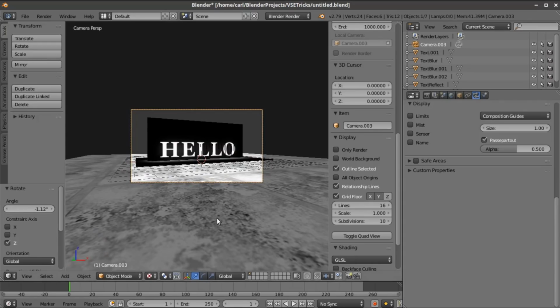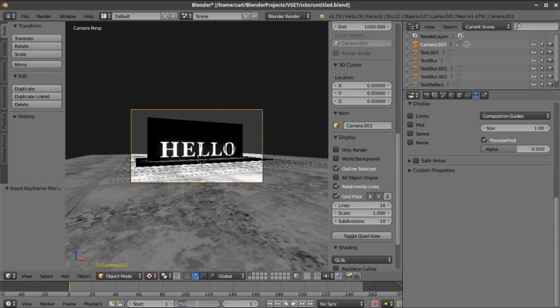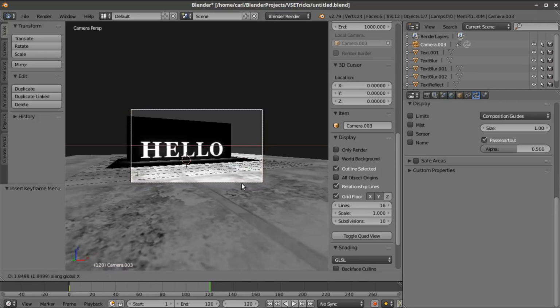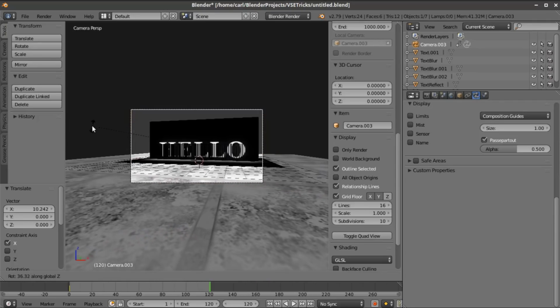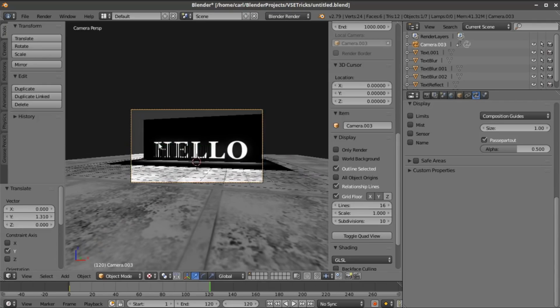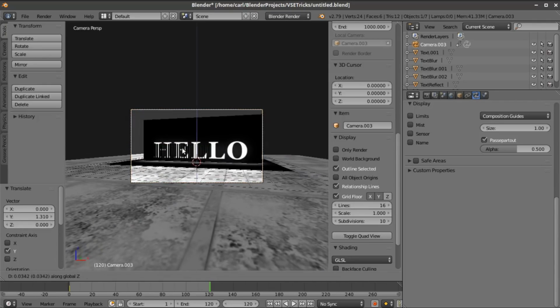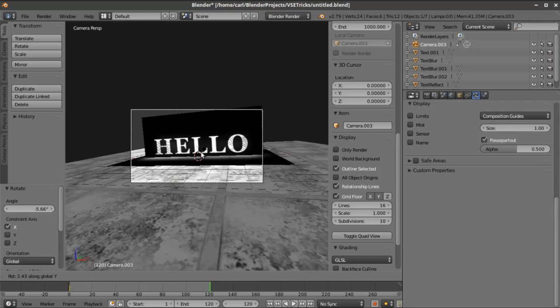So we have a starting point for our animation. We'll insert a location rotation, and then we'll just make this 120 frames. This is going to be a long tutorial, no doubt about it. But once you get into the hang of what we're doing here, you can move pretty efficiently. Let's move this now over on the x-axis to the right. We'll rotate it on the z-axis. And maybe we'll move it in on the y-axis a little bit. Move it up on the z-axis. Rotate down on the x. Rotate down on the y.